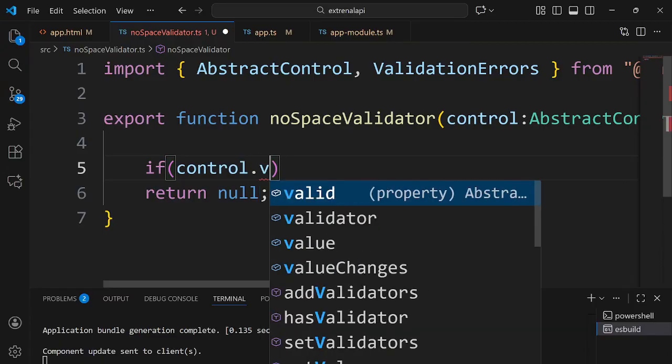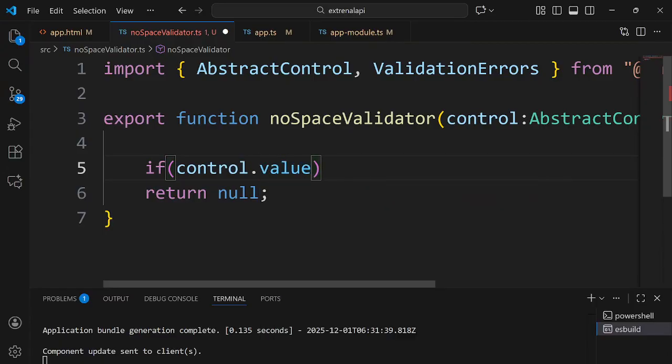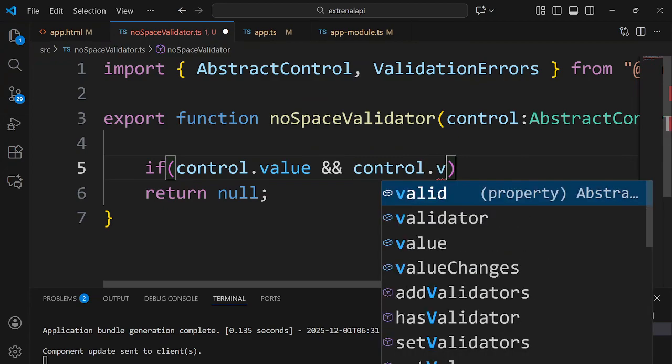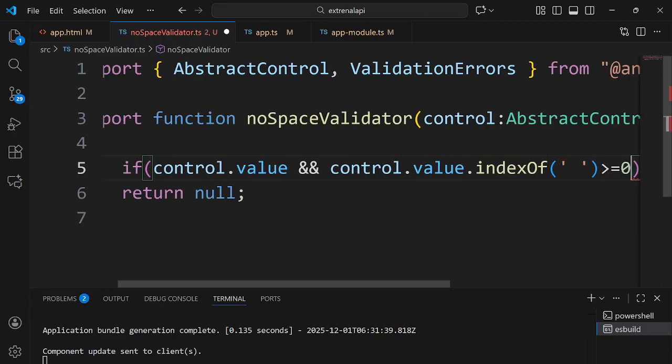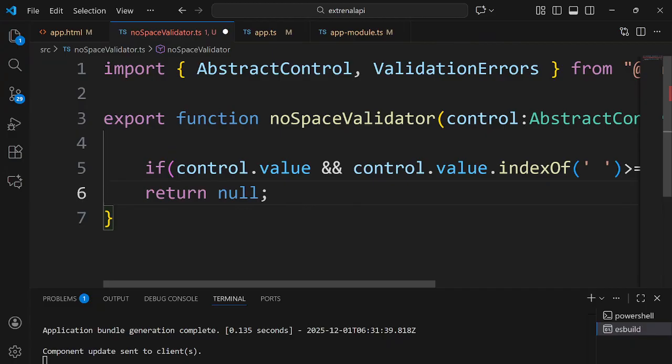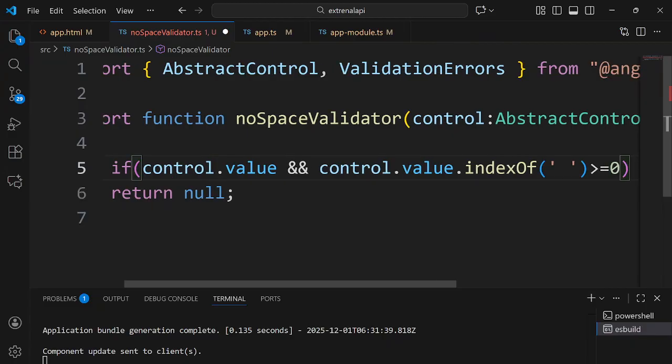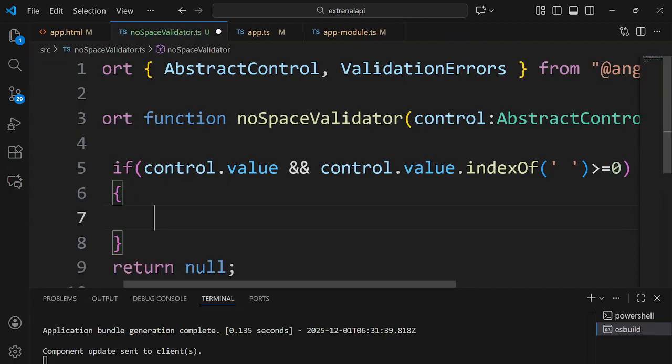So control.value, you first check that it should contain a value, and in the value we are checking the indexOf space. If this index of space is greater than or equal to 0, then in that case we will say that the no-space validation will be true.